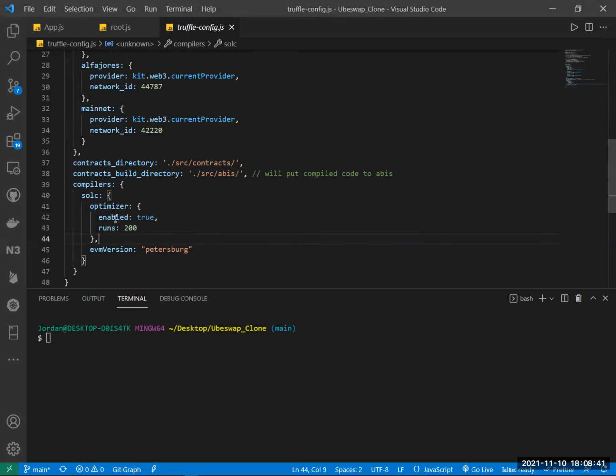That is optimizer enabled and runs 200, and then the EVM version, the Ethereum virtual machine version. There is Petersburg, London, Constantinople, there are a lot of EVM versions. Currently it's the London one.